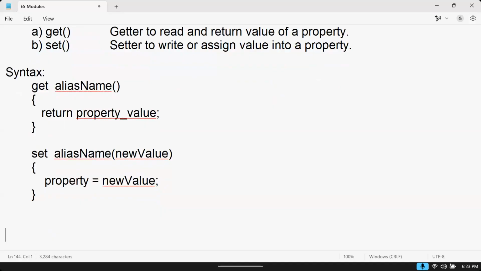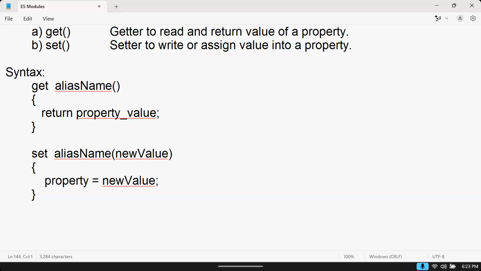So getter and setter: the getter will read and return the value. The setter will store the new value into the property. So the setter is used for assigning. The getter is used for reading. So you can control read and write operations on any property by using these accessors, getters and setters.